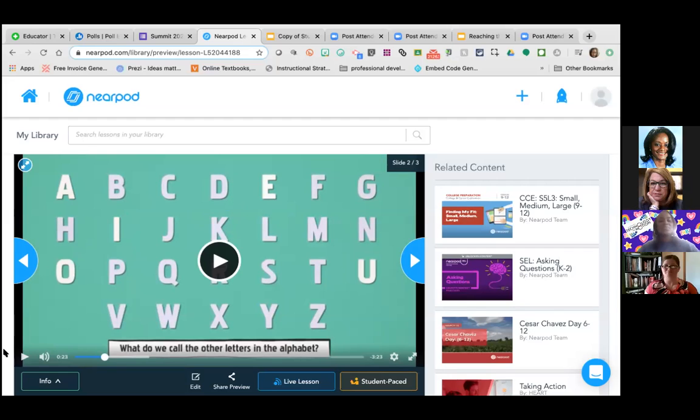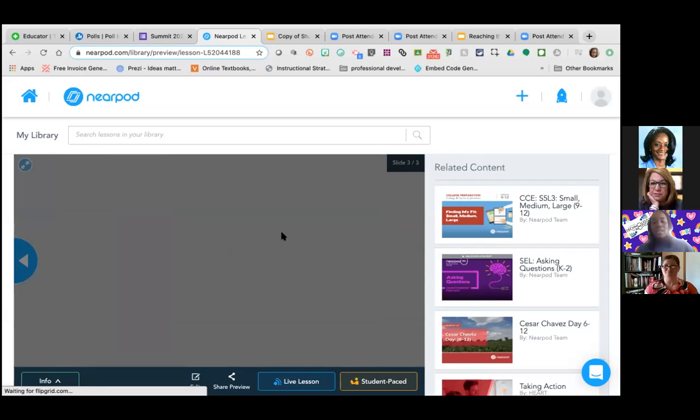There you go. All right, so that, I'm telling you, I was so excited when I saw that they had added vocabulary and now how easy it is. I'm just thinking about how bizarre and how big the lesson can be, adding so many different features, so much fun. Now, on this next one, love this one too.